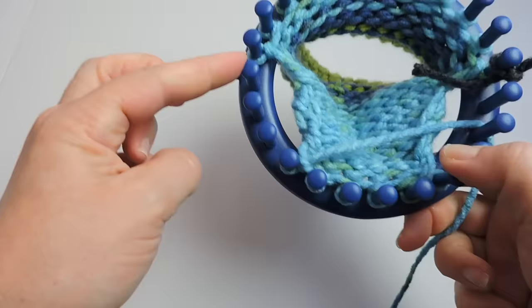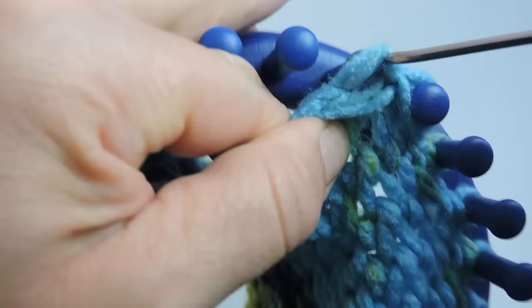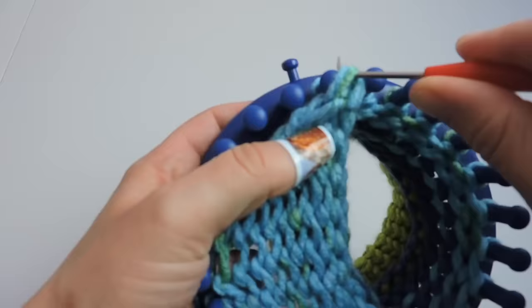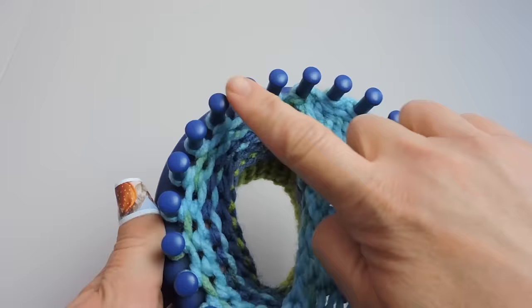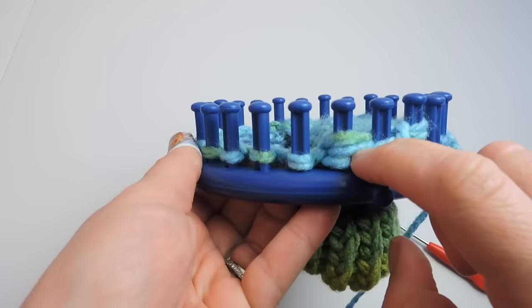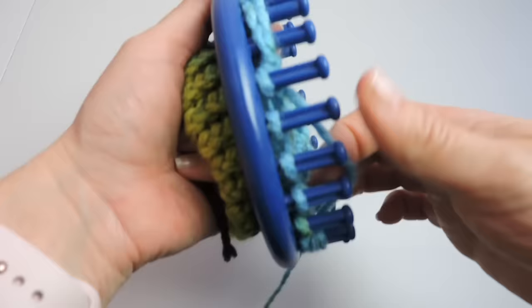Now that leaves us with 3 open pegs on each side of the loom. So what we're going to do is match those pegs up with the yarn of the heel. We're going to fill in the gap. Now we do this for each side, so it's completely filled in, so you no longer see those holes. Pegs 4, 9, 13, and 24 will all have doubles on them, if you can see. And that's okay. You'll knit that as 1. So where those doubles are, you'll knit that as 1.